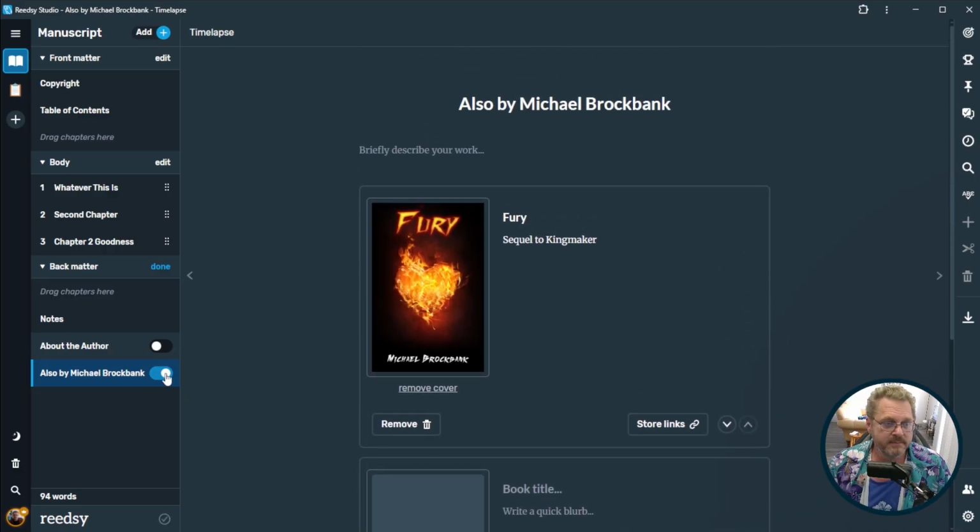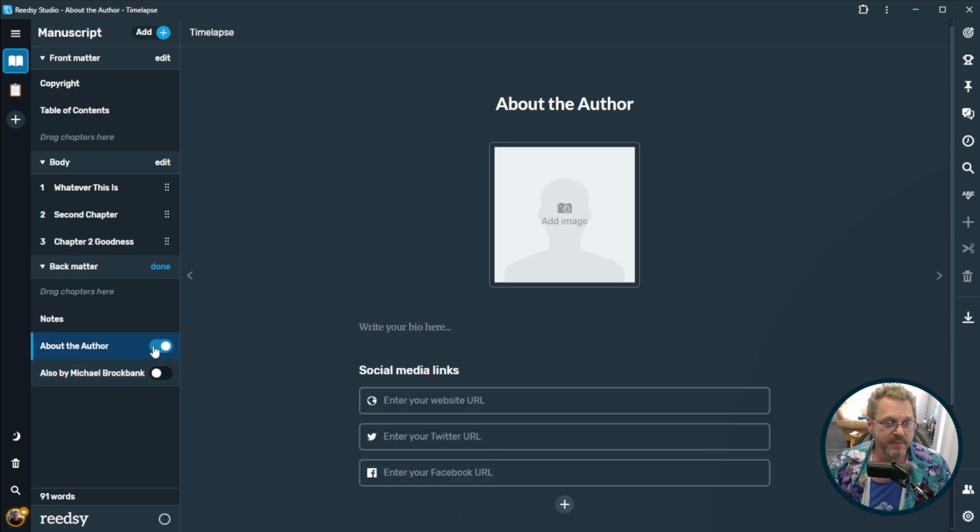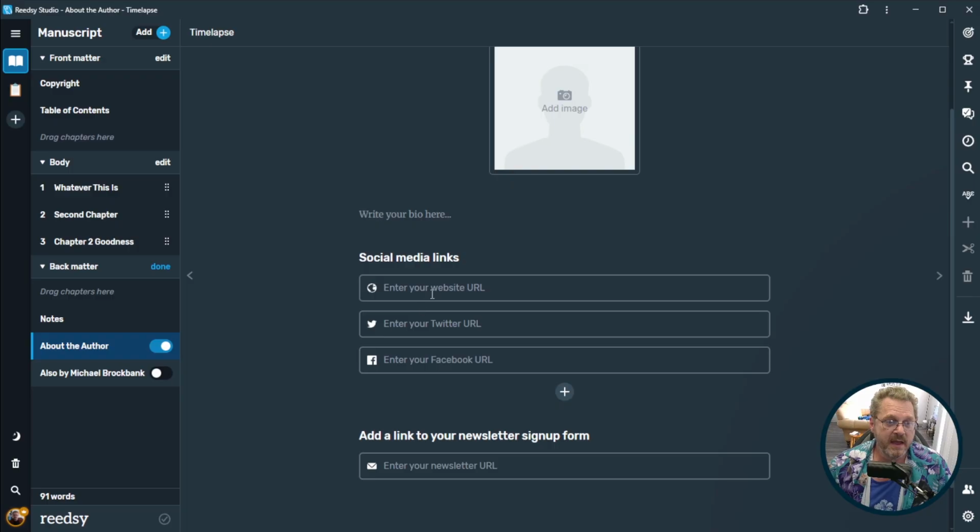And then the About the Author page is similar. You can add your author photo. I usually use the one that's on the back cover of the book. You can write in your bio, and then you can put your social media links. Again, these work for ebook, and so they can just tap it and go straight to the link. They don't work so well for print and hardcover. I still leave them in there. That way people can research it if they want. I also added a link to my newsletter, which is the Substack that I try to write weekly on. That's in there as well.